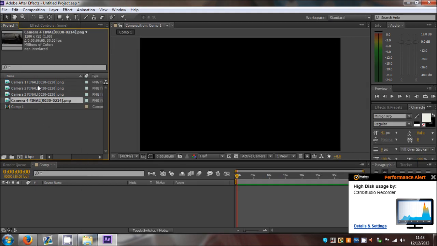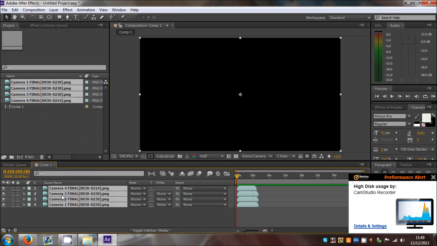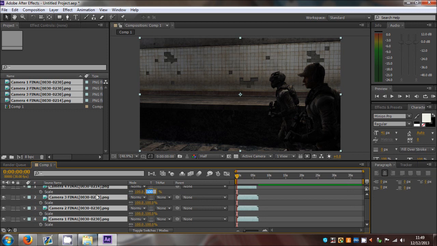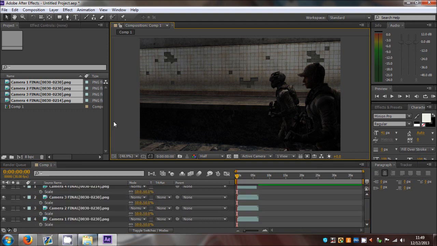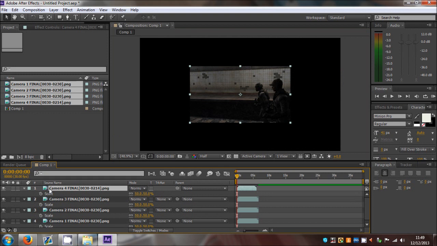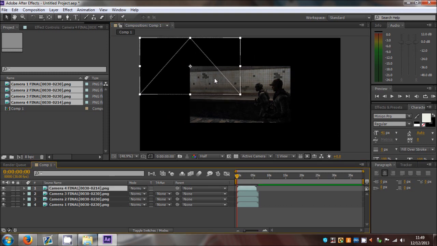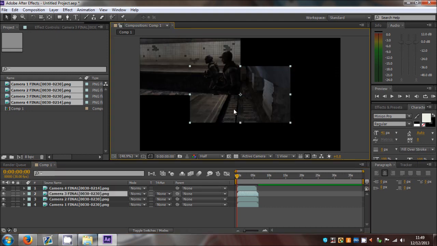And then what you do is drag all of those into the timeline, hit S for scale, and then on one of these, because they're all selected, one little thing you change will change it for all of them. Change it down to half, so that's 50%. Then select all these again and hit S to hide those little drop downs. You don't need to move these along here because we want them all playing at the same time, but you need to select one of them and drag one to the corner and drag another one to the other.